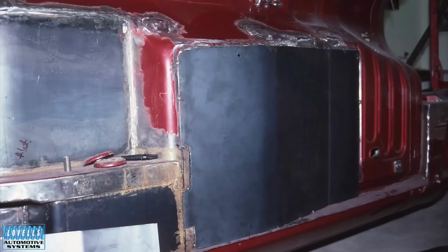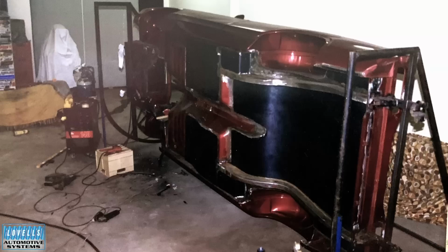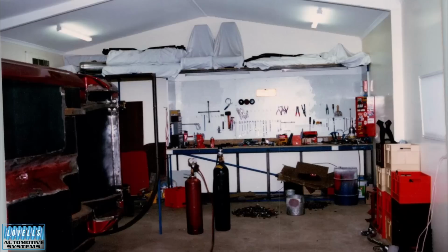Yes. So, more steel. So, I've gone right through where the seat mounts were. This is one heavy car. Solid. It's very solid. Rock solid, you might say. Rock solid. And I've put this one in. Well, I've pretty much put every photo I had in because I didn't have that many. So, you can see all of the trim sitting up at the top there just with some bed sheets over them, while we're in there grinding and carrying on.